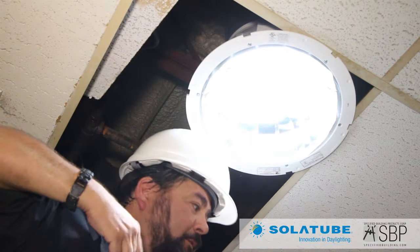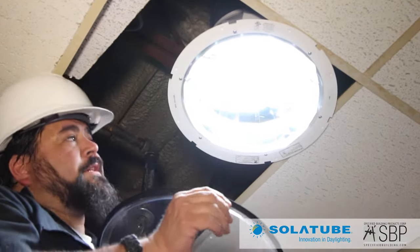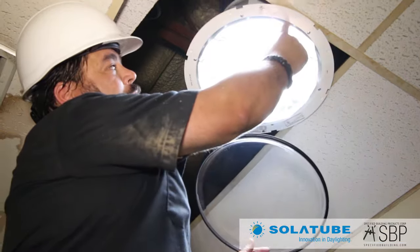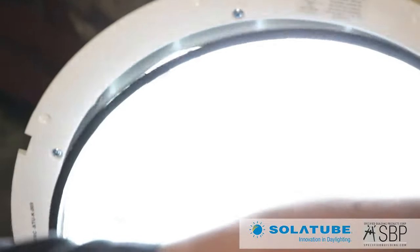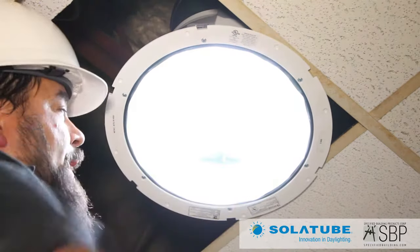We just need the natural effect lens. There's a little tab on it that's facing down — this is so that if we ever need to do any maintenance in here, we can easily pull this back down. The interface on this is going to fit right in between the tubing and the ring itself, so it snaps right in there — a pressure fit. So that's seated in there. If we ever need to pull it out, we can grab that little tab and pull it out.